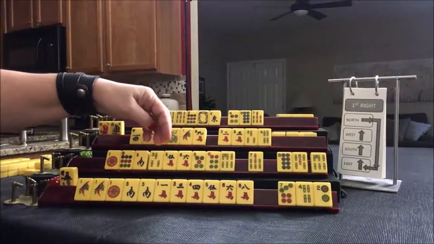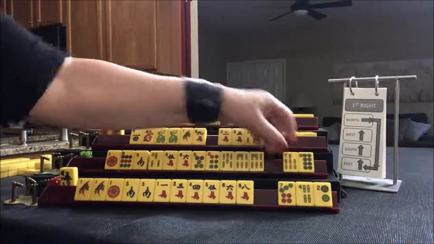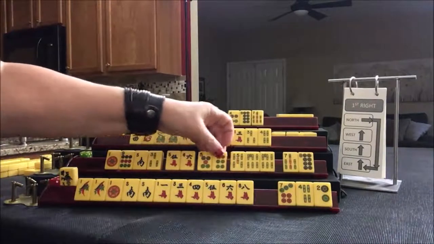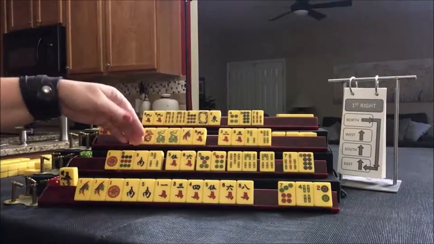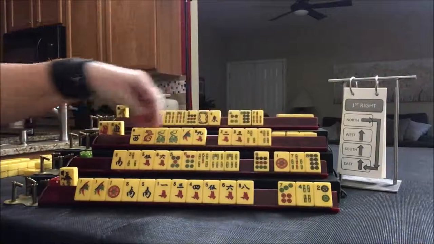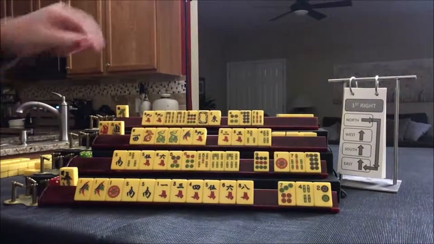Okay, 5, 6, look what we got, 5, 6. We want 4, 5, 6. 5, 6, 5, 6, we need fours. Let's give these up here, the 1. We'll focus on chows, 4, 5, 6.